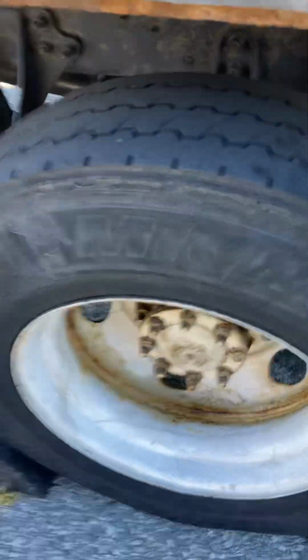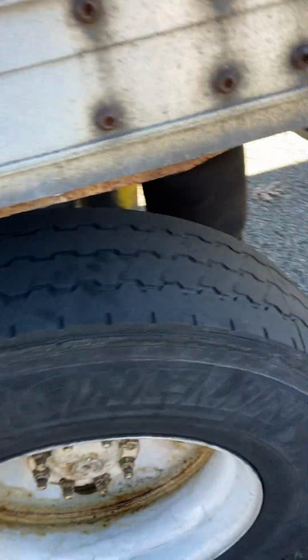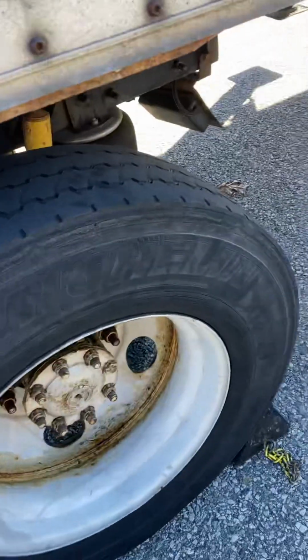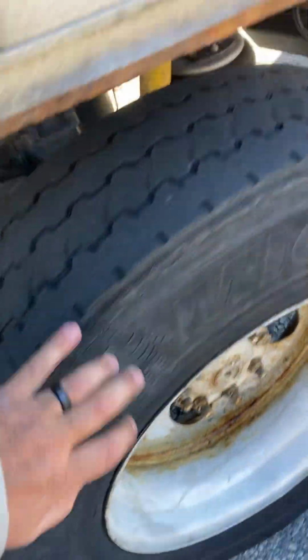Also rear tires on singles, 100 PSI, 2/32 of an inch in tread, evenly worn. Inner and outer sidewalls, no abrasions, bulges, or cuts. We'll work our way underneath here real quick because we're under here.